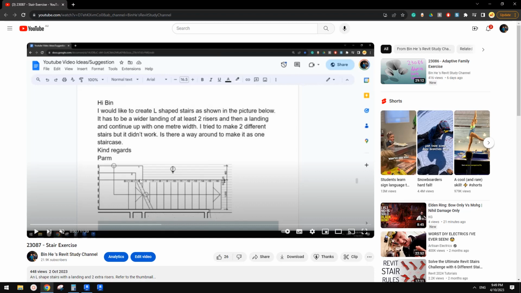Another issue might be the handrail, although we didn't try, but I believe it can be some issue. And also another issue is that we can't use monolithic stairs and the precast. We can only use assembled stairs. So that's another issue.